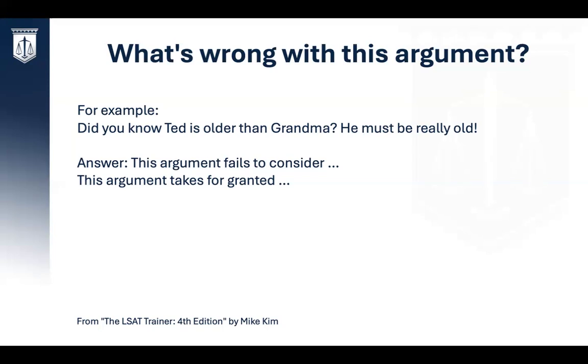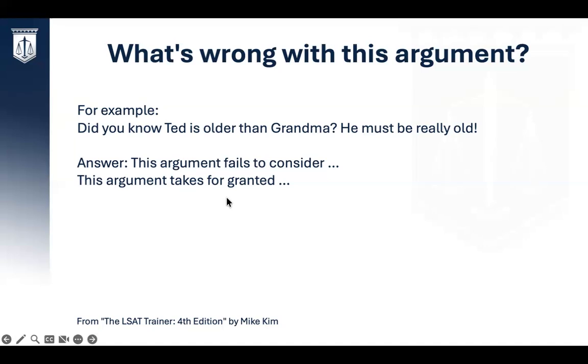Just the word grandma conjures age, right? And that's where Ted could be a grandpa. We don't know. He could be a great grandpa. He could be the oldest man on earth. We don't have any information about Ted to say that we just know he's older than grandma. And we don't know how old grandma is. Okay?